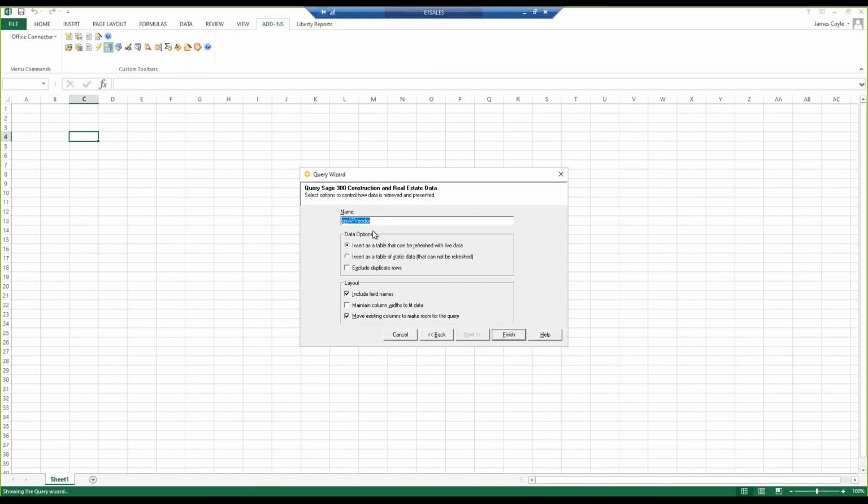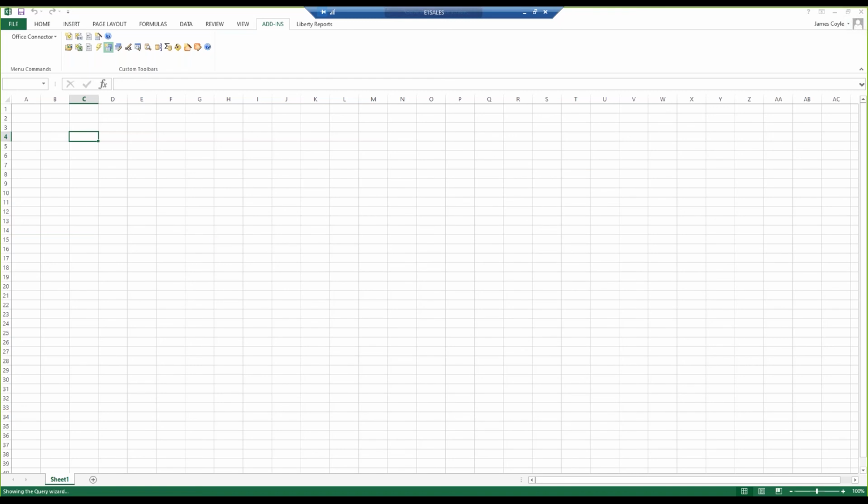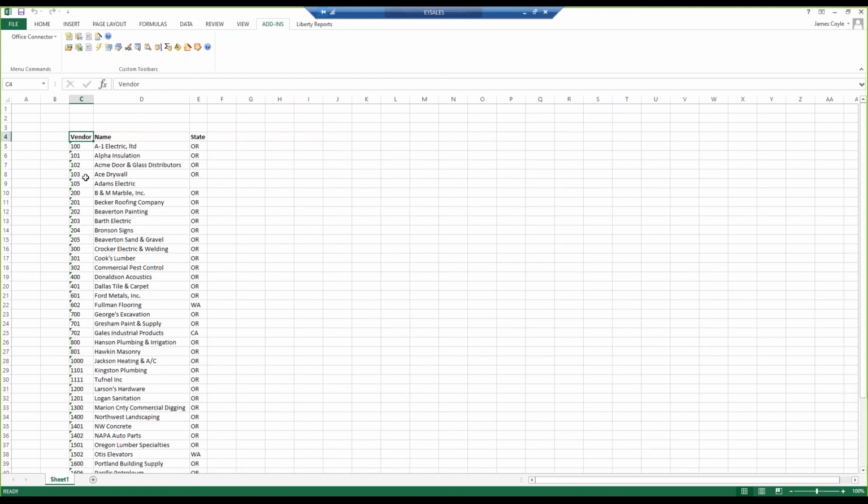Now on this sheet, I was muted when the person was showing me this, but she made it static, meaning when she pulled the data in from Sage, she didn't have to type it, but it wasn't designed to refresh like most reports. I didn't really think about it when she was showing me, but I was curious as to why she did it. She did it for a reason. It was a good reason.